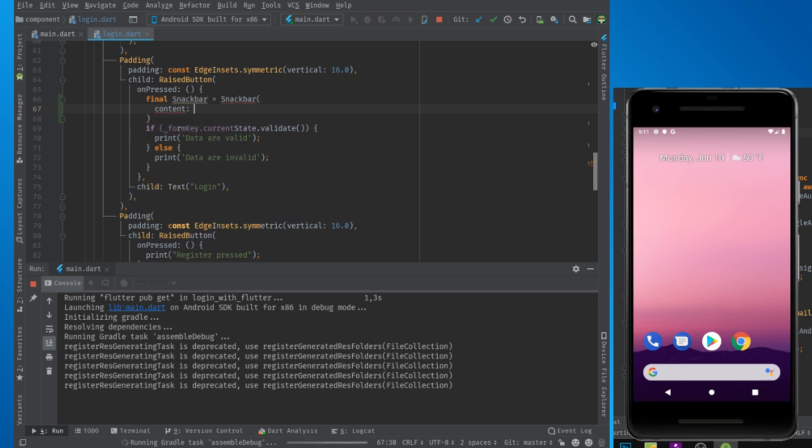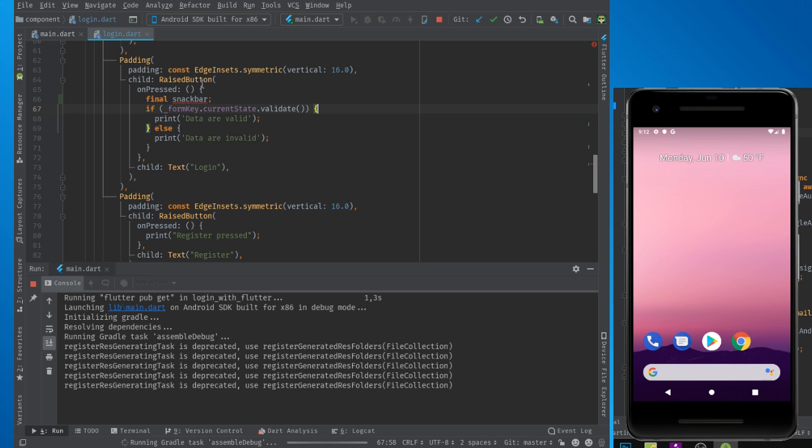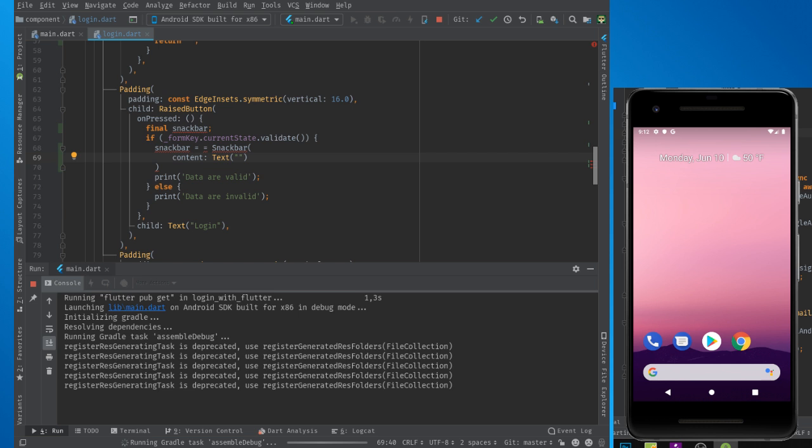And now I have to think, let's do it this way, and say if current state is valid on pressed of login, we want to have that snack bar equals snack bar with a content. But this is not where I want to have it. I want to have it usually where I also get my user back.